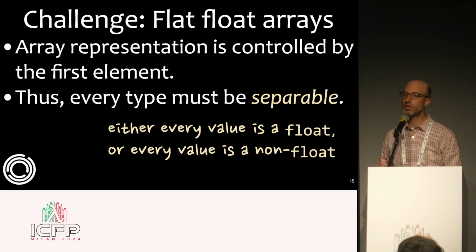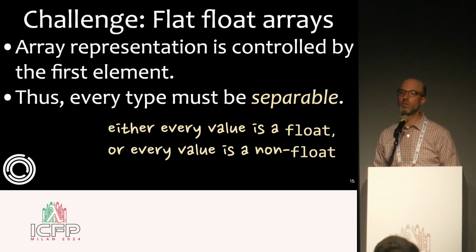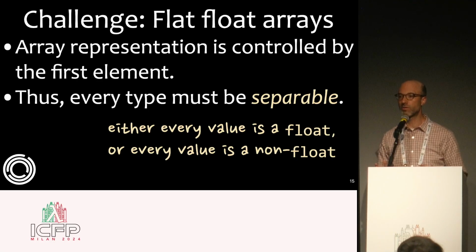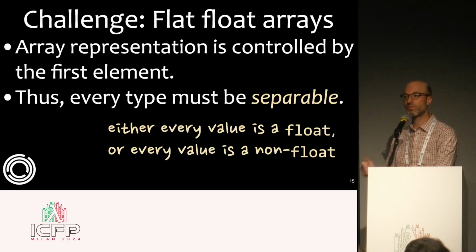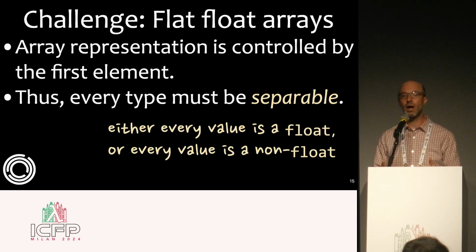Another challenge that I do want to spend a few minutes on is around flat float arrays. The flat float array optimization in OCaml means that if we want to create an array of floats, we use a different representation than all of the other arrays out there. So when we're allocating an array, we have to decide before allocating whether it's going to be a float array or not, and we have to do this in a polymorphic context, potentially. So I'm thinking, for example, in the compiled version of the init function, which creates an alpha array, we need to do some work to figure out if alpha is a float or not before allocating the array.